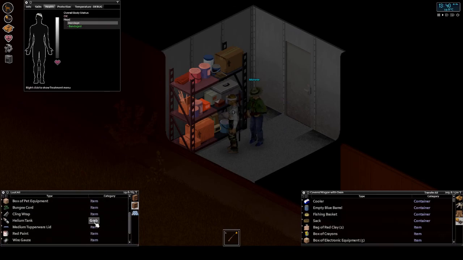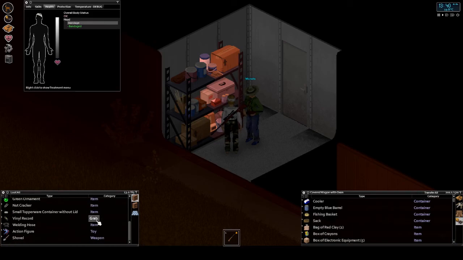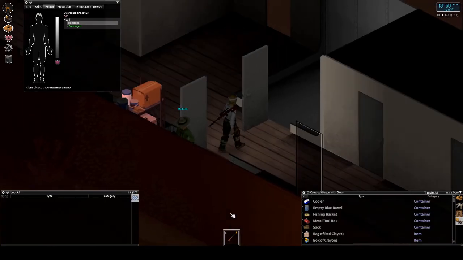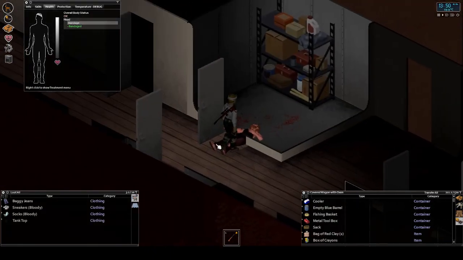Small metal sheet, pet equipment, garden, holiday, no. Office, drill head, glass funnel, I will take it for the lab. Oh, the toolbox, I almost forgot about that. Metal toolbox is important if you want to build the electronic workbench.